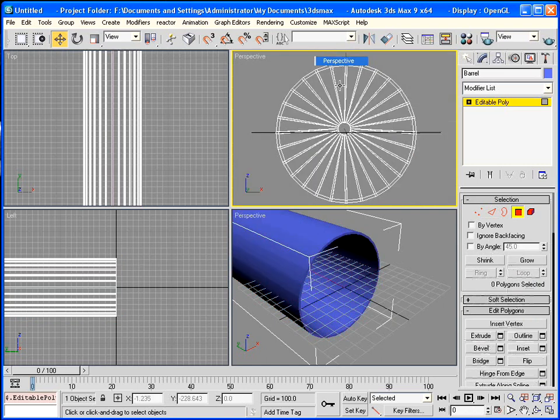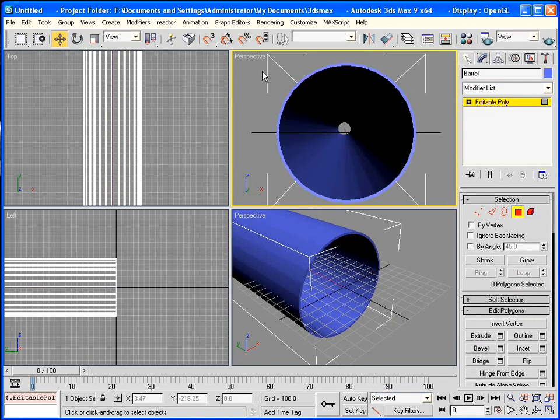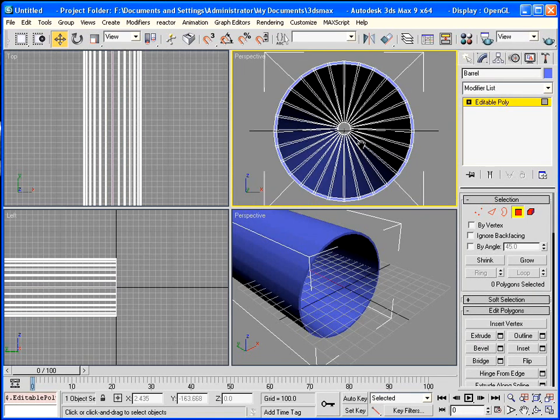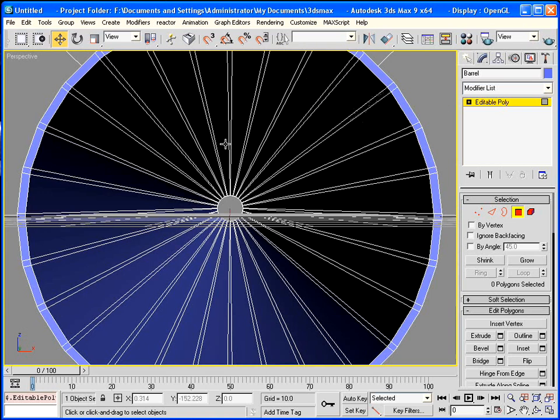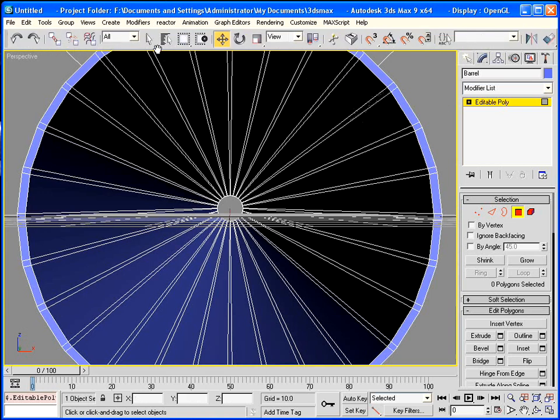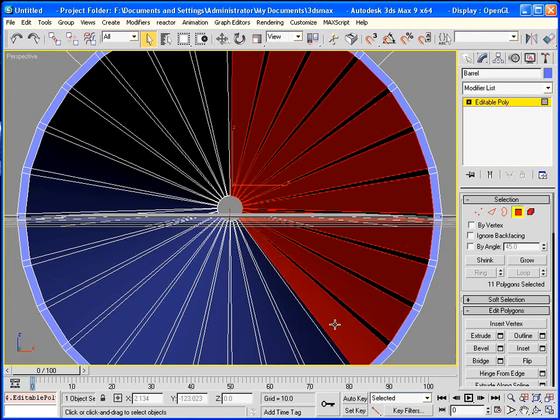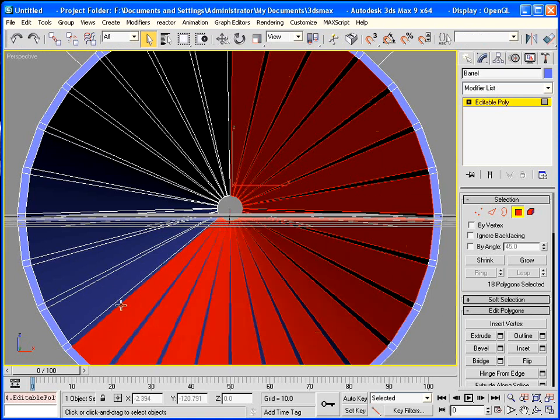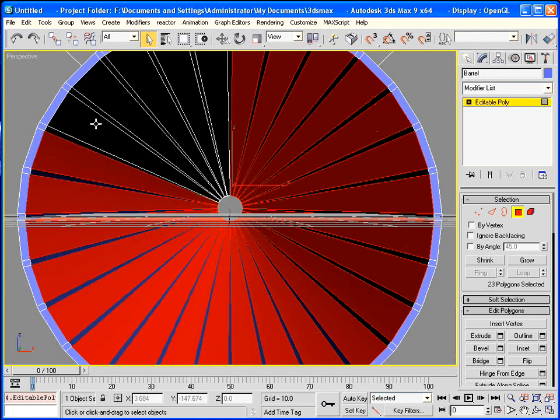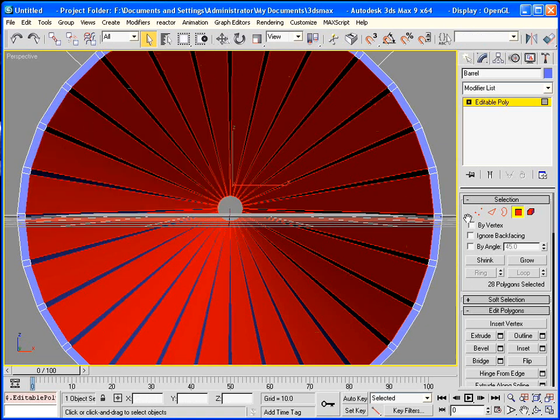So change your front view to perspective to make it easier to see, and then go smooth and highlights and edged faces, and you can zoom in just a hair, maybe maximize it, and go to your selection tool. Don't use the move tool or you might accidentally move some of these around a little bit, and start selecting all of these by clicking on them while holding down control, which will allow you to select all of these interior polygons. One thing you might want to do is to hit the ignore back facing. Sometimes you can accidentally get one of the other polygons. In this case, it doesn't really matter because we're not going to be looking at the outside, but in other projects you might want to do that.